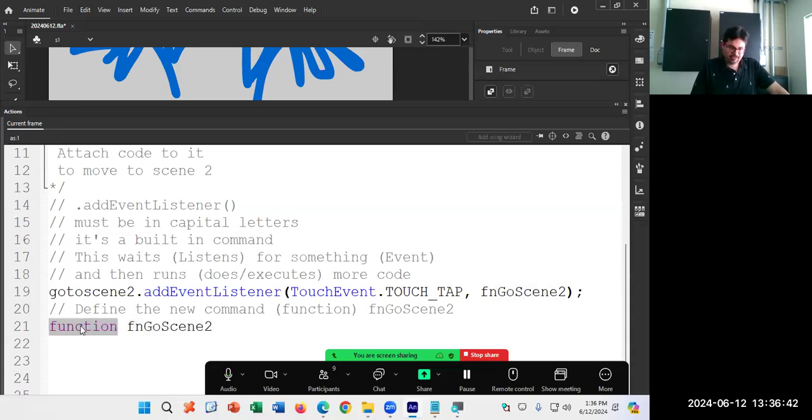I'm inventing a command, a function. If I do it with a capital letter, perfect, capital letter. Do lowercase. Parentheses. It's a new symbol, colon, not semicolon. Colon doesn't end the command. I'm not done with the command. I'm still adding to it. So it's a colon. Void. Explain that in a moment. Space.